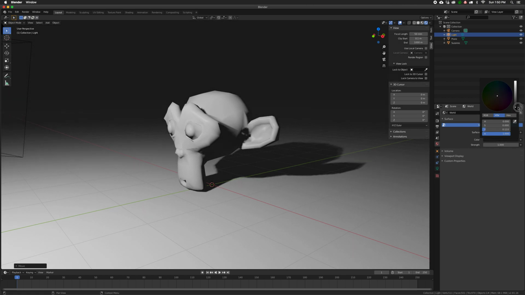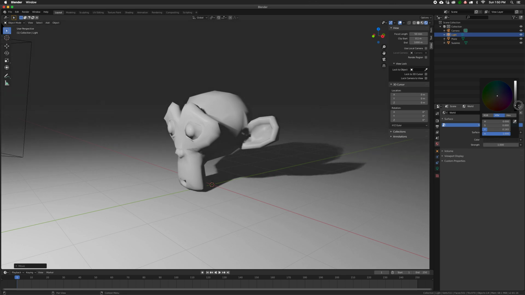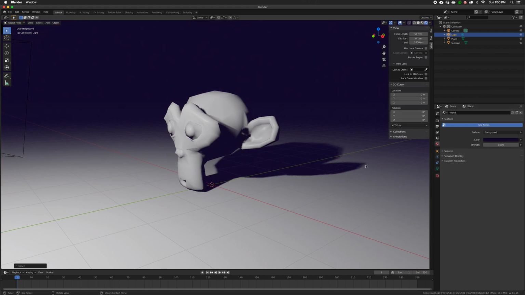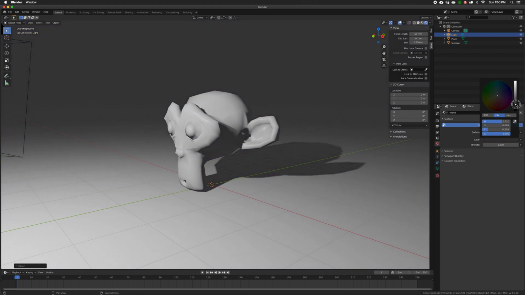So the global world color changes everything in the scene. If I make it a kind of blue color, the shadows are going to become blue too, because they're reflecting the quality of light in the background. So just so you know that. I'll put it back to basically where it was, and there's nothing else to do in there.